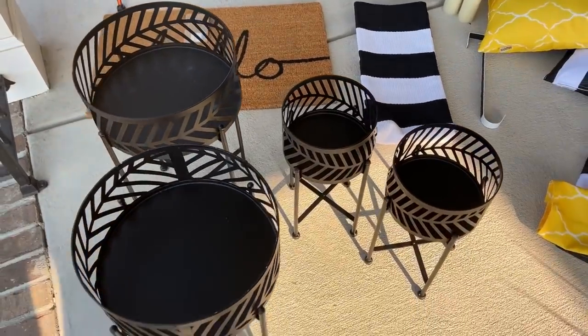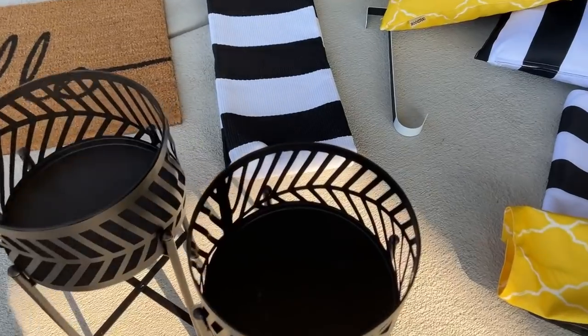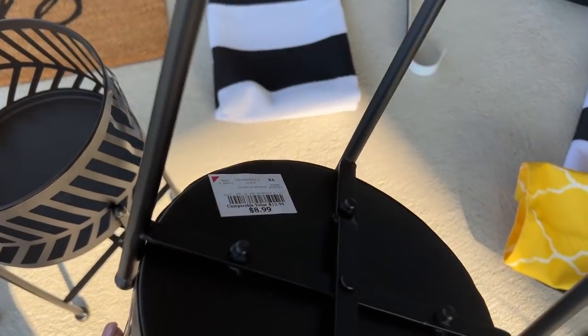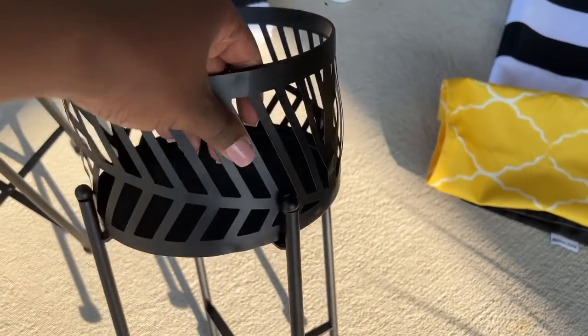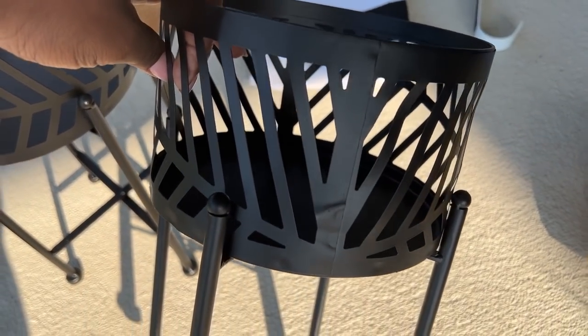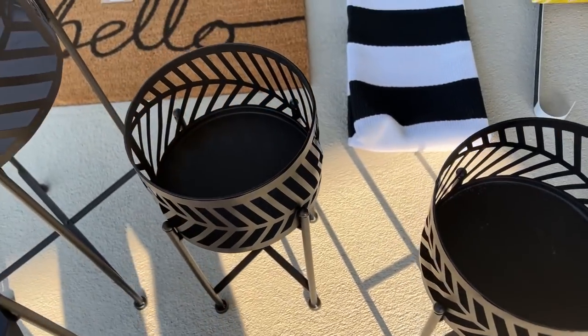And then finally, these are the planters that I'll be using. I purchased these from Burlington. And these are the 2 small ones that I have. They're priced at $8.99, but I actually got a little bit off. I think I got 20% off because for some reason they were dented up on the sides like this. And they took 20% off. So I got 2 of those.